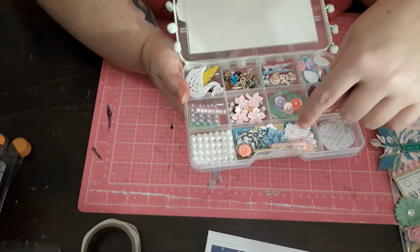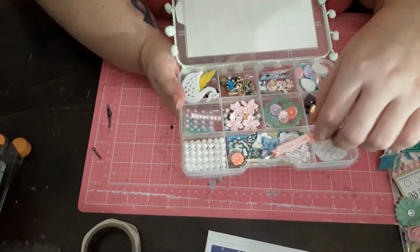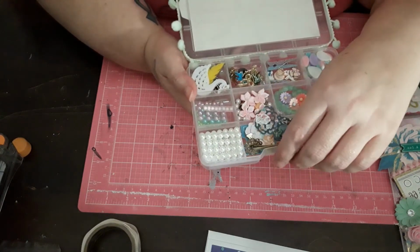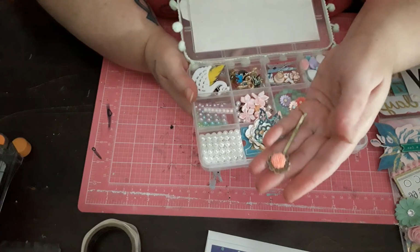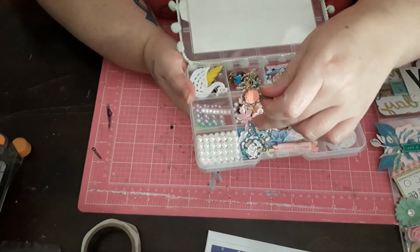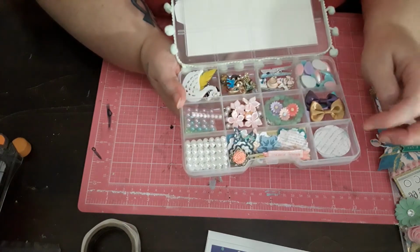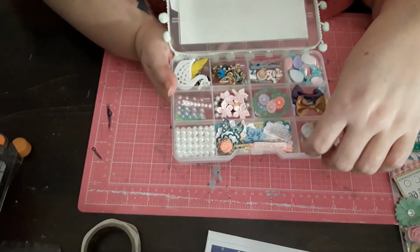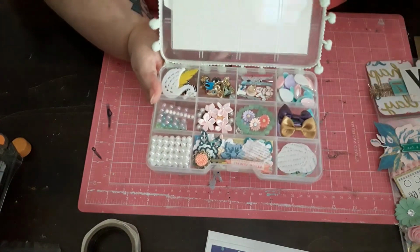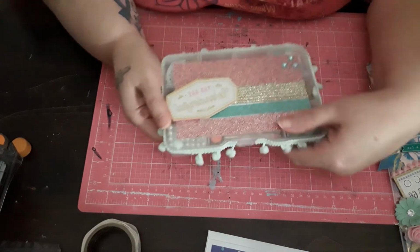Then we have some ephemera from Bloom, I believe, and here's one of the clips from Carousel, as well as one of the Recollection, the Maggie Holmes dupes that they used to put out. Decided to share those in case she doesn't have any. And then we have some little circle die cuts out of the scraps, because everybody can use those. So that is her little embellishment box.